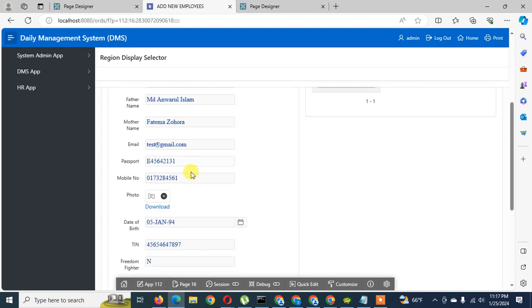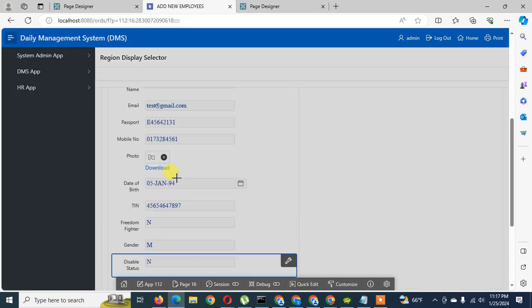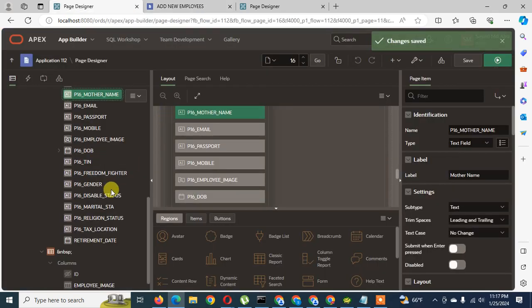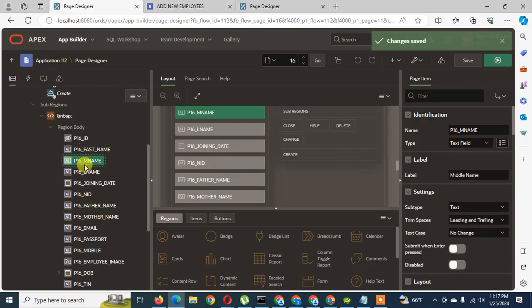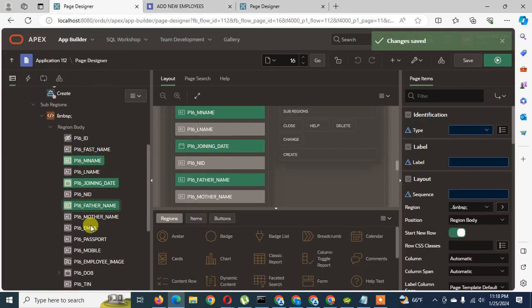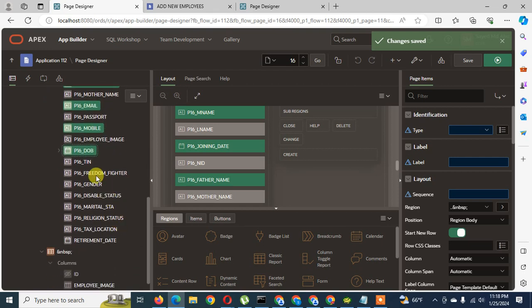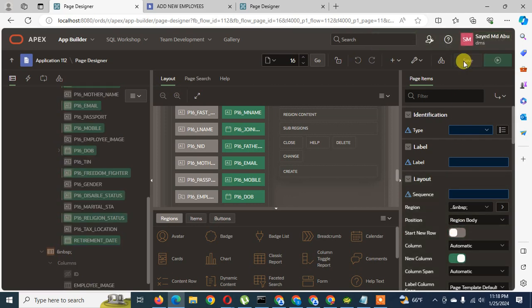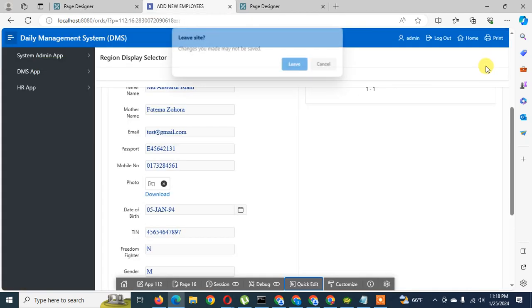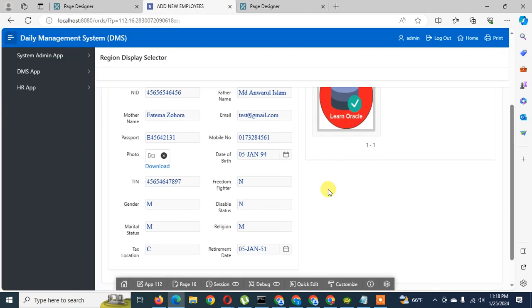And there are some alignment things we have to adjust in this region. Just give me a few seconds, I will fix the things right off. Okay, when I start new row and save the things, we can see a more attractive presentation.